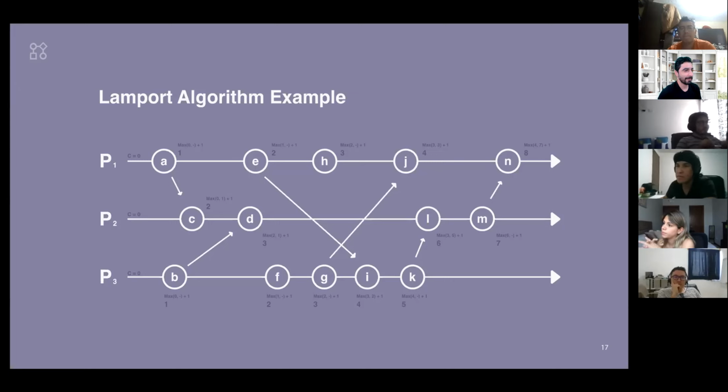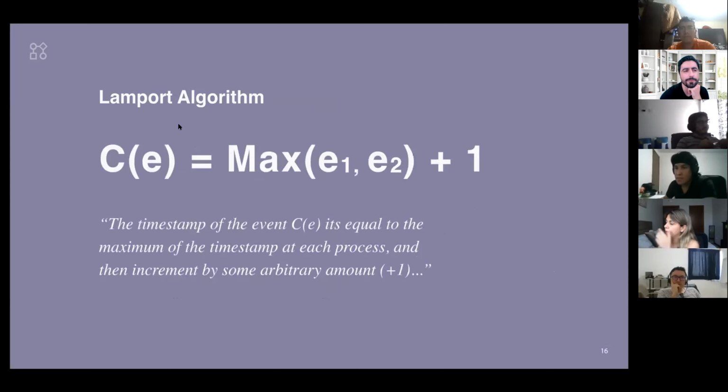Yes, one quick question. The formula from Lamport algorithms says that an increment by an arbitrary amount will be performed. Will this increment always be fixed? I mean, if you choose 100, 1000, something different from one, will this value be static or fixed? Or should it always be 1? Oh, I understand. In most of the examples you will see a 1, but you can determine your own arbitrary amount.